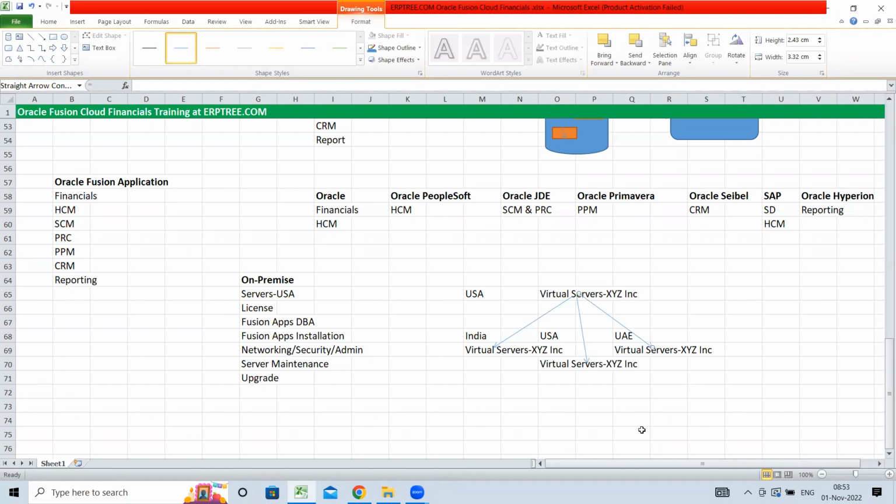If the user is from the USA, it will connect to the USA virtual server, which is available in the USA data center. If the user is connecting from India, it will route that user to the India virtual server, which is available in India data centers. So this is how the solution is simplified. If you are using physical servers, when we connect from different countries, the experience would be very poor.